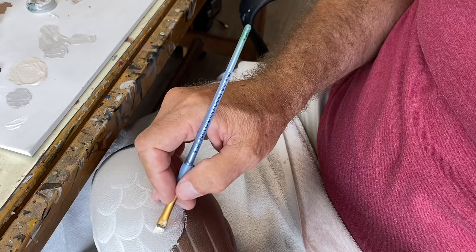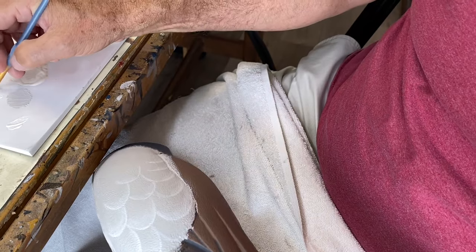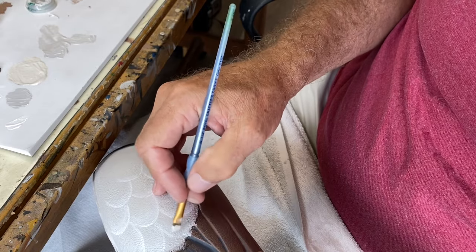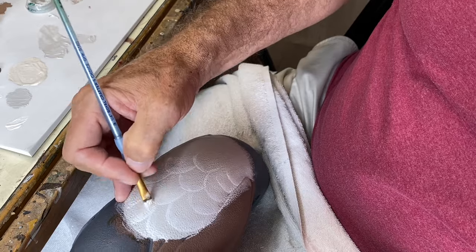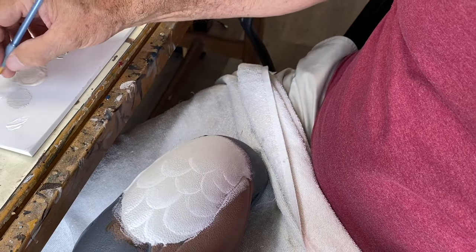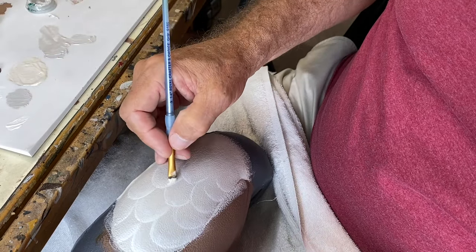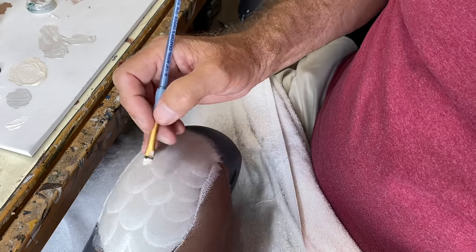You can use an airbrush for this process. I'm just not a big fan of airbrushes because of the maintenance that they require and the time it takes to set up a new color, etc. Nothing against airbrushes, I do use them, I just use them sparingly. And I prefer to blend like this when I can.